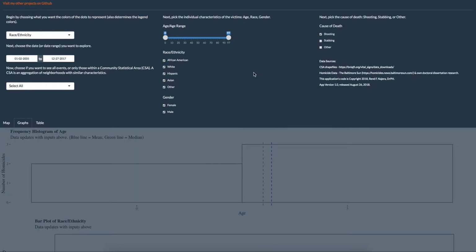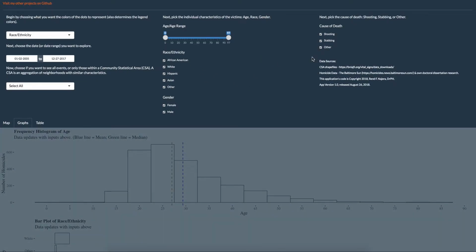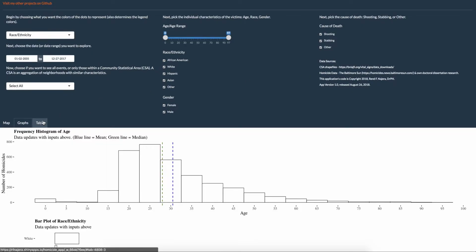So this is version 1. I worked on it over the last couple of weeks, about 10 days, about 2 hours per day or so, to get it up and running. Did a lot of testing on it, still doing some more testing on it. I'm going to include a reset button to send everything back to the original, because I've noticed that is something that is needed, so you don't have to re-click everything again if you want to get back to the original. Oh, the other thing is a table.